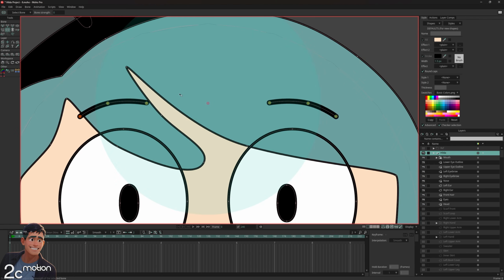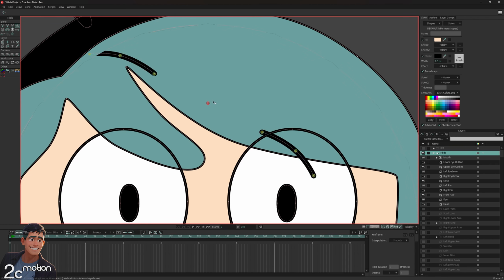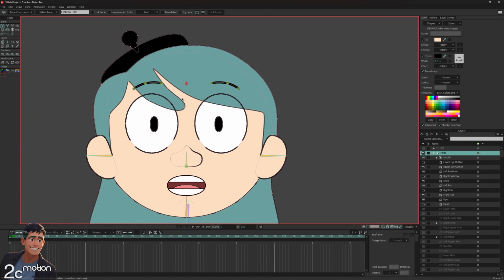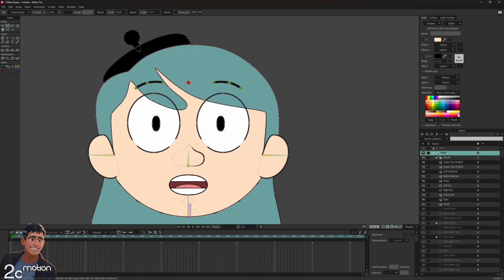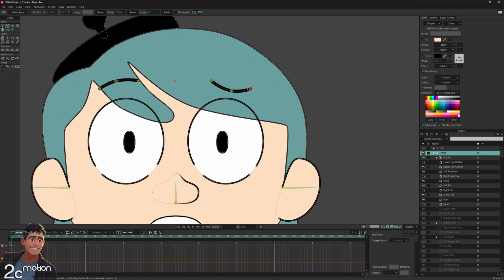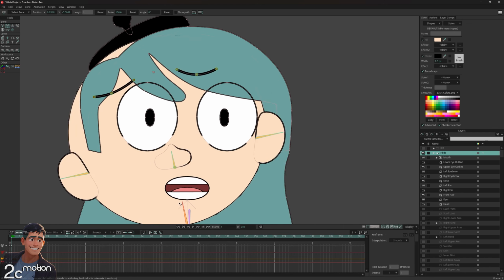Finally, I set the strength of eyebrow-control to 0 as well. To test the setup, I go to Frame 1 and use the Transform Bone tool to manipulate the eyebrow pin bones and make sure everything is working correctly. And just like that, the eyebrow rig is done.